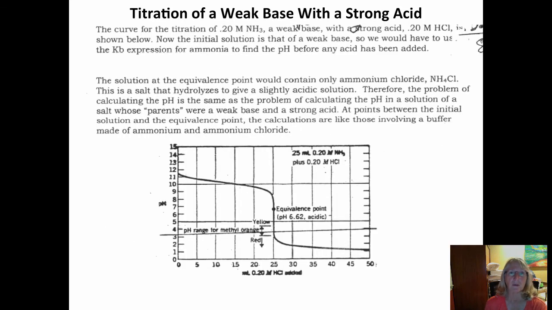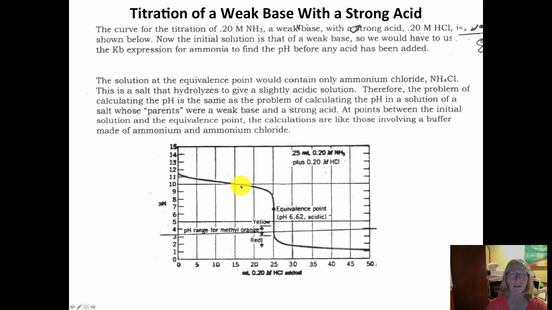So there is a picture, which we will not do any calculations with, that shows the titration of a weak base with a strong acid, and as you would expect, it looks kind of the opposite. If it's a weak base, it won't be at a pH of 14. It'll start initially somewhere around 12-ish or so. As I add strong acid to it, the pH will continue to drop. The inflection point of both weak base and weak acid titrations isn't as long as it is on a strong acid, strong base titration. And when this reaches the equivalence point, it's not equal to 7, it's a little bit less than 7. It's more acidic.